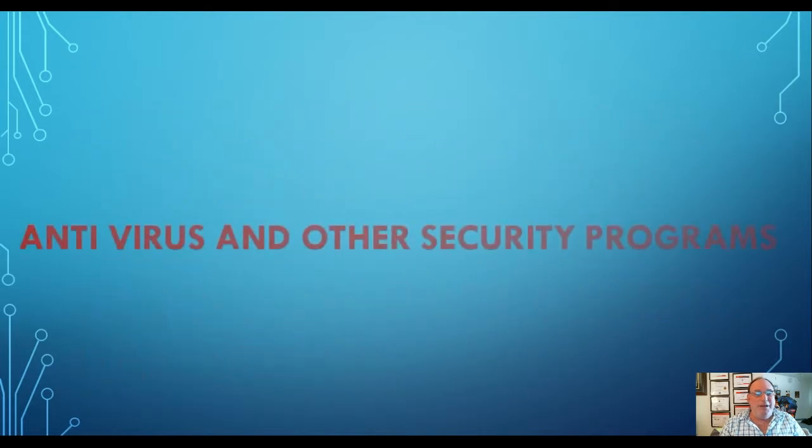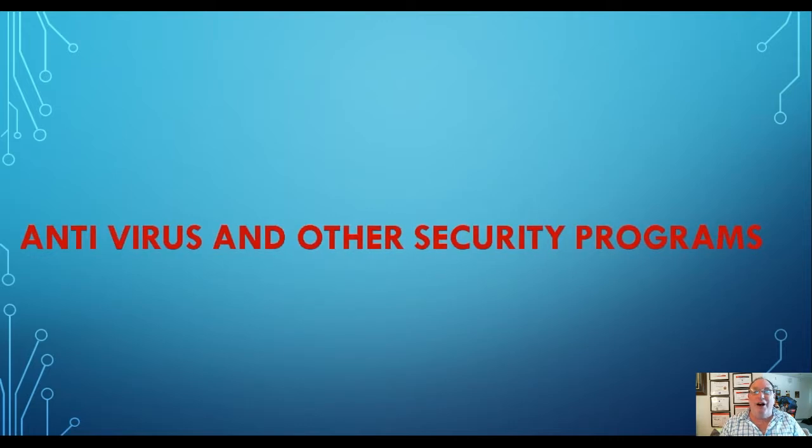Another factor is going to be antivirus and other security programs. Now, these are very, very important. Please do not misunderstand me, I'm not telling you not to have these. But what I'm saying is these run in the background, and everything that comes in or out of that computer has got to be scanned. That uses machine resources. That uses CPU cycles, it uses memory space. So they do tend to have an impact on speed.